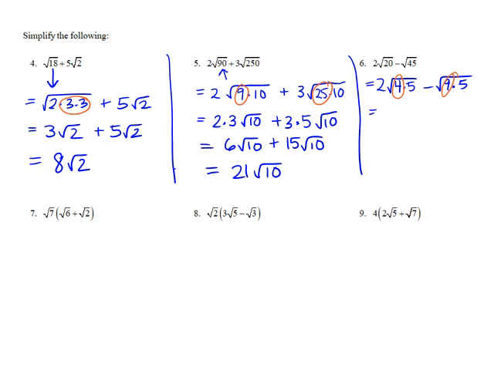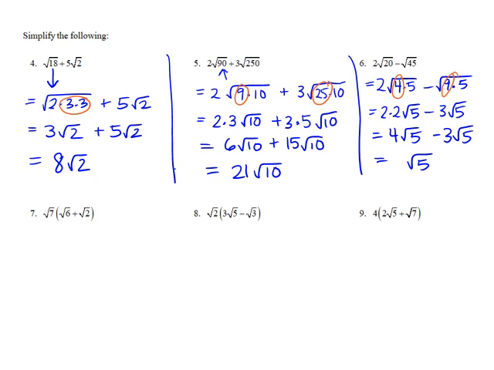When we do that, we get 2 times square root of 4 is 2 times the square root of 5 stays underneath, minus square root of 9 is 3 times the square root of 5. So we end up with 4 square root of 5 minus 3 square root of 5. And that would be 4 minus 3 is 1 square root of 5. Now technically 1 times anything is just that thing, so we usually don't write this 1. We just write square root of 5. So sometimes like terms won't appear like they're like terms at first. You have to simplify to see that they're like terms so that you can add or subtract them.